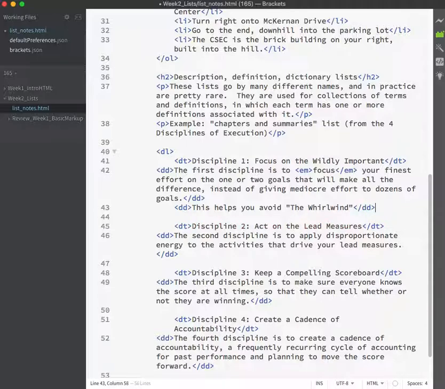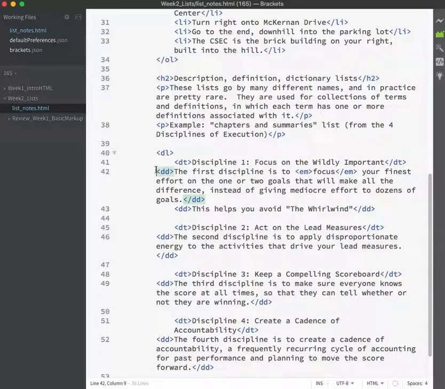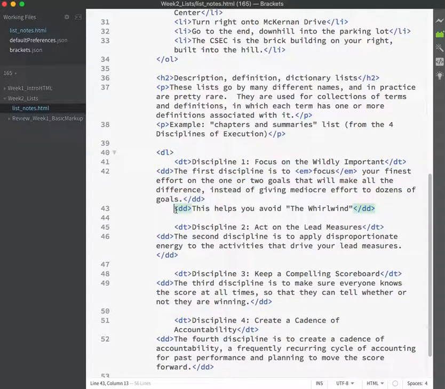So just to note that it is completely possible to have more than one DD with the DT. Again, augmenting the problem of now I have these two DDs that are related to this DT. This one has only one DD that's related to this DT. So it's a little bit messy from a structural standpoint.